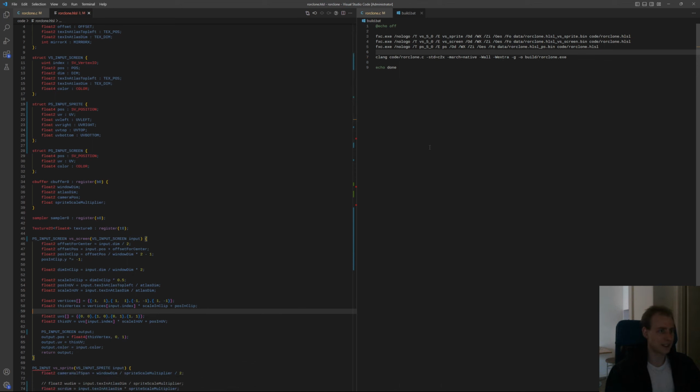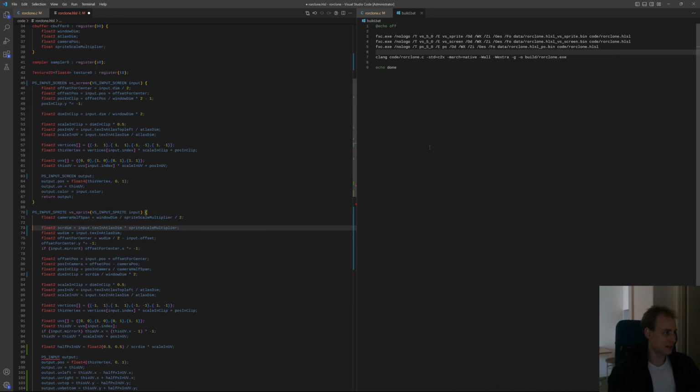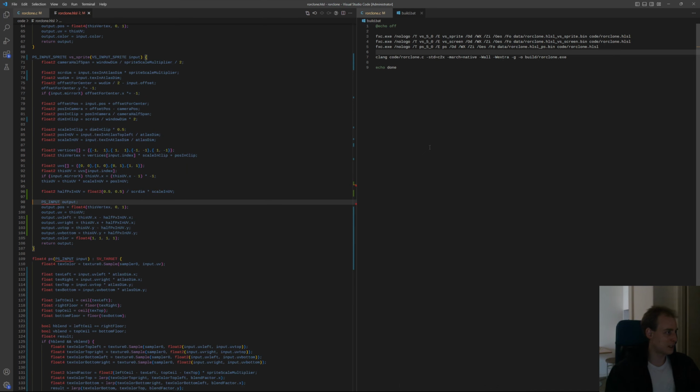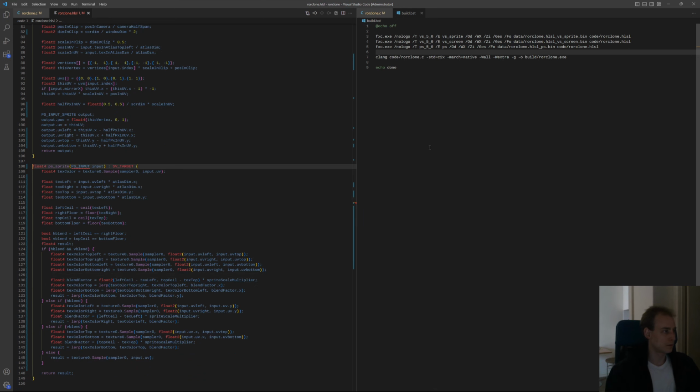Alright, so the PS screen doesn't change. Okay, this changes to sprite. That doesn't happen anymore. And then this is PS input sprite. Then this color isn't set. Okay, so this PS underscore sprite, PS input sprite.